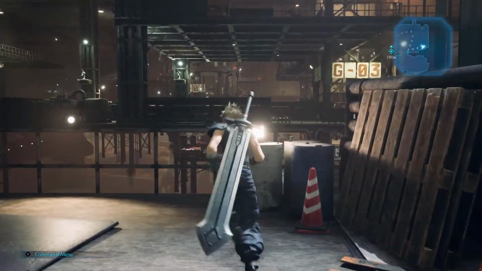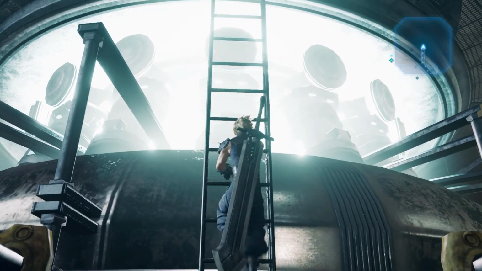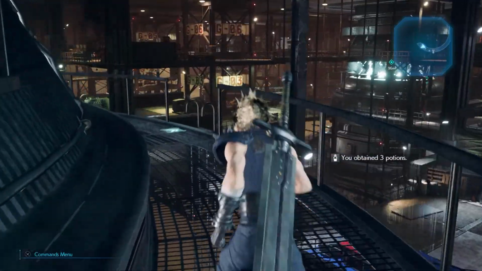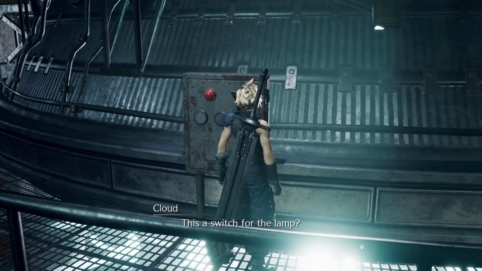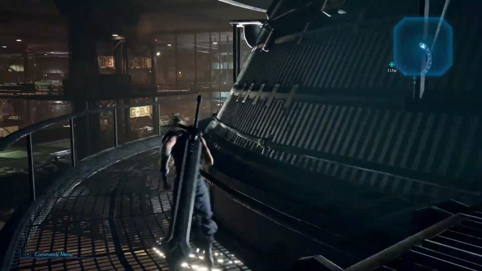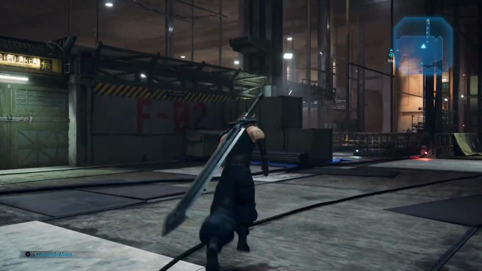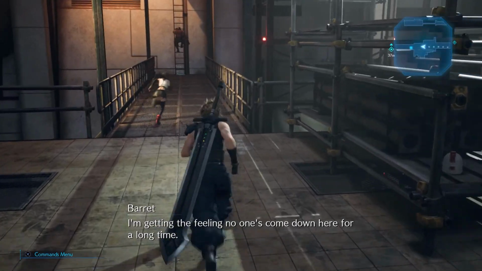That's interesting that they just casually skip to the next thing if you start heading that way. Let's see what's over here. I'm pretty sure I know what's over in this direction, but still. Oh, this looks like a switch I should pull. Switch for the lamp? It's a pullable switch. Press the button, Cloud. Fine. Don't press the button until we need to. Whatever. Anyway, let's continue onward. Maybe no one uses that entrance.